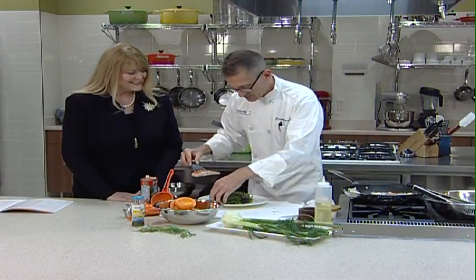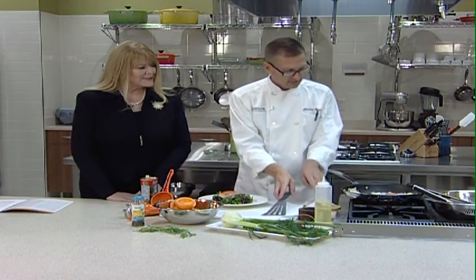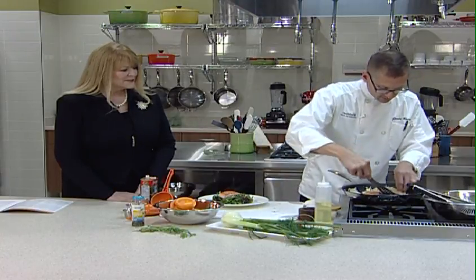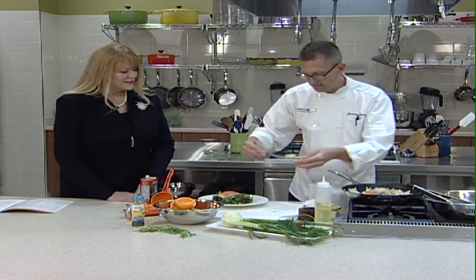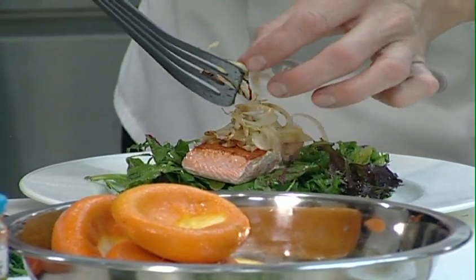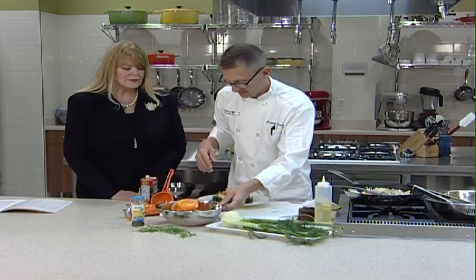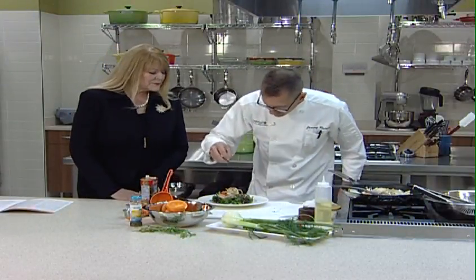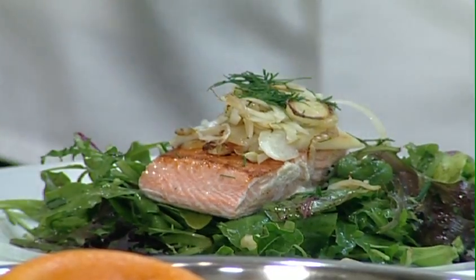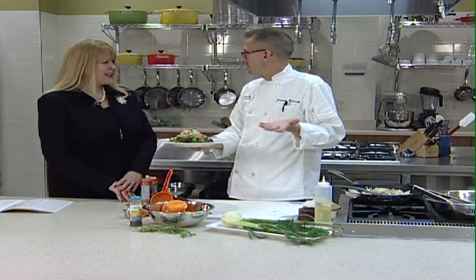So we've got our greens here. I'm just going to do salmon right on top like that. Oh, awesome. And then we're going to do some fennel, just right on top of that fish. Wow, that just looks beautiful. Doesn't it? And it smells incredible. And then, what do we do? Fennel fronds. You just sprinkle that on, just a little sprinkle to kind of green up the fennel bulb.